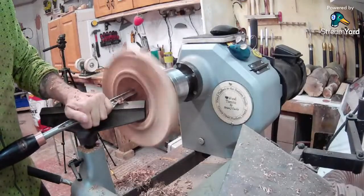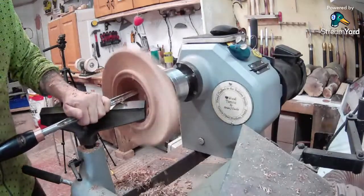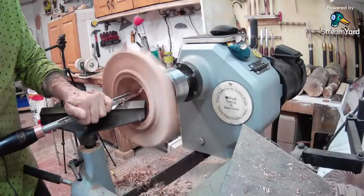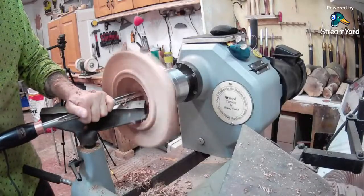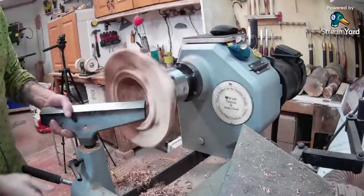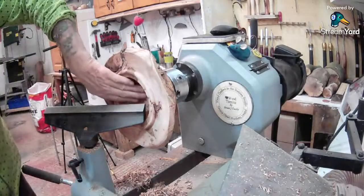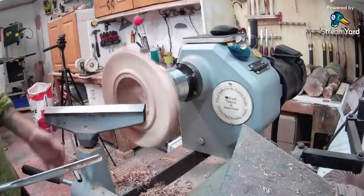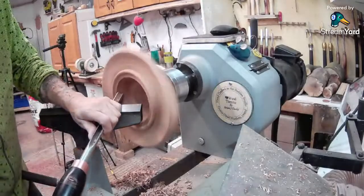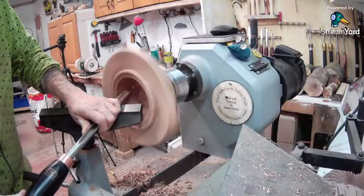Because with the bottom feeder, you can glide the bevel across and then just push it across the bottom. Take your time. Tool rest's a fraction too high for that. Yep. Tool rest is touching. Well, it's just trying to get a little bit of finishing cut on the inside there.